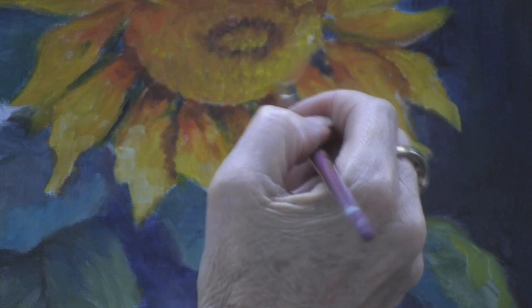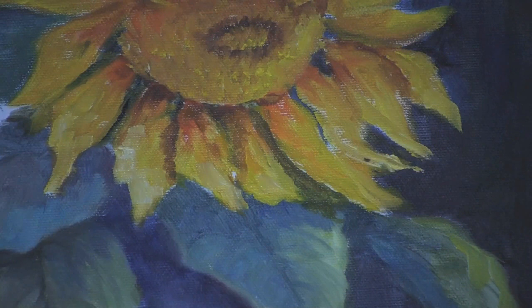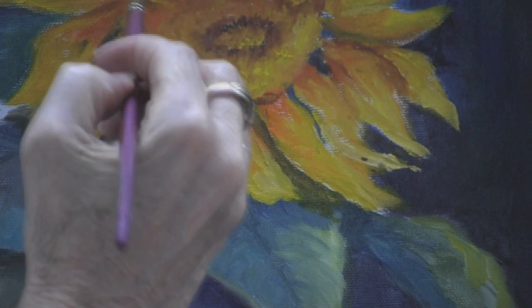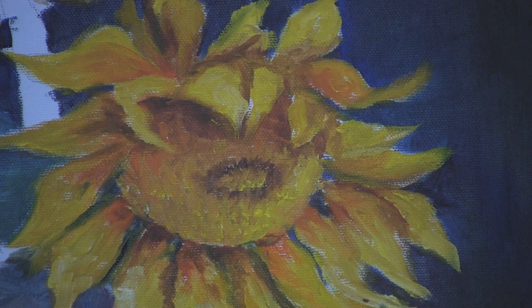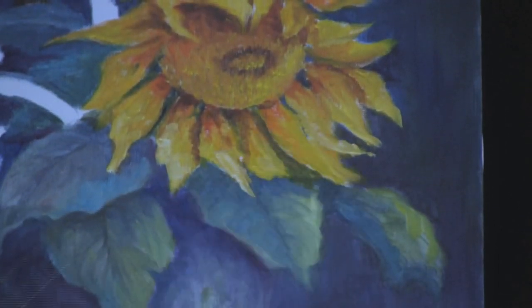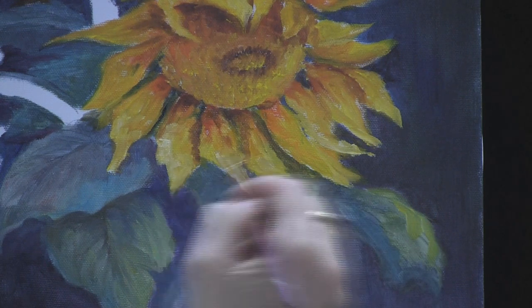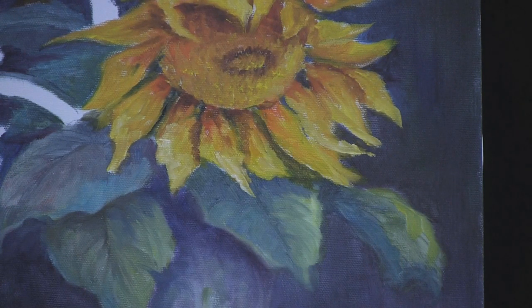Sometimes people don't realize they can go back and work on their painting after it's dry, but that's a good time to go back and adjust colors and values and little touch-ups and so forth that you might want to do. It works just fine after everything is dry. You don't have that problem of lifting up the paint that's underneath sometimes when you don't want to lift it, and it lifts anyway. So we'll let these set up at this point, and we'll look at them a while and see if they need any adjustment or not.